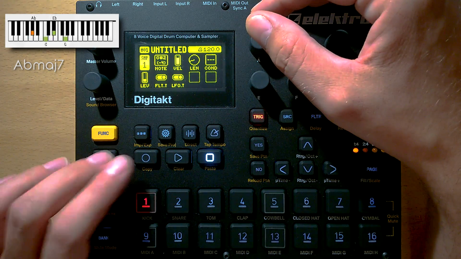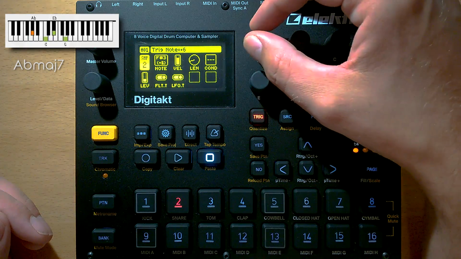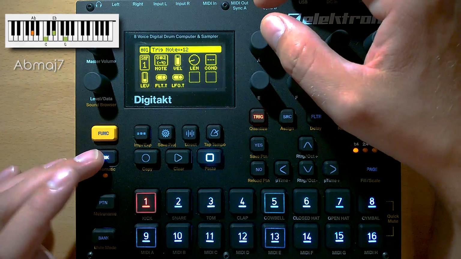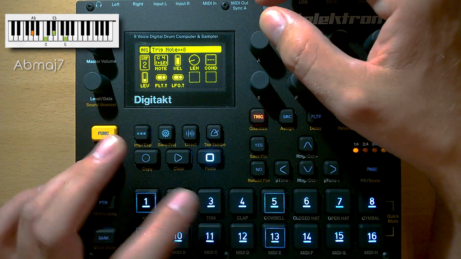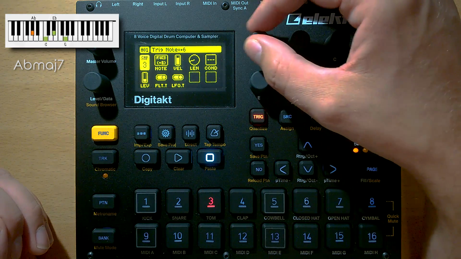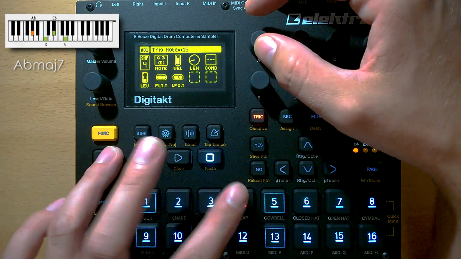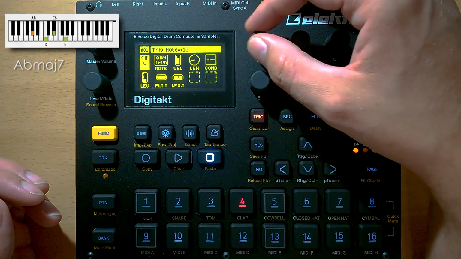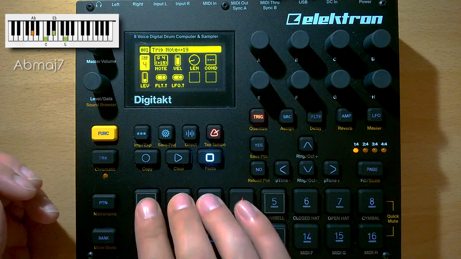But anyway, the next note is on C. This is C4. Actually, let's see, G2 is too low. It has to be G3. This is C4, and the next note in this chord is D sharp 4. And the final note for this chord would be a G4 in that case. When we play them all together, it sounds like this.